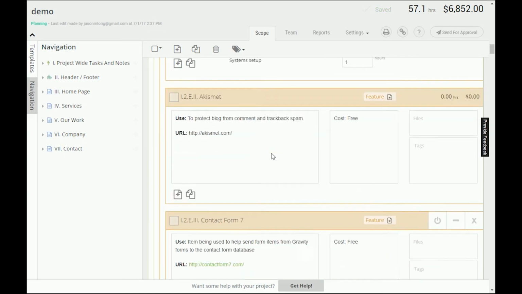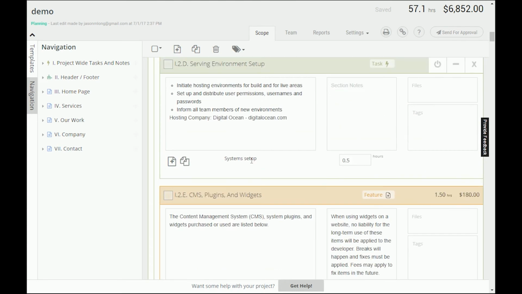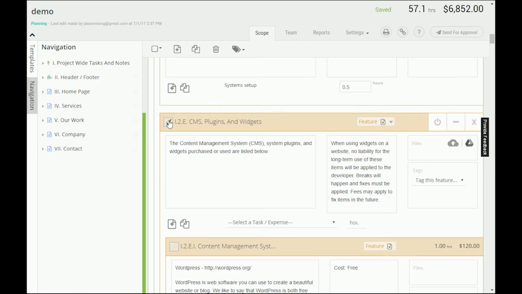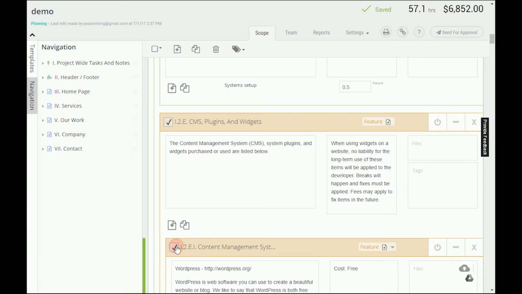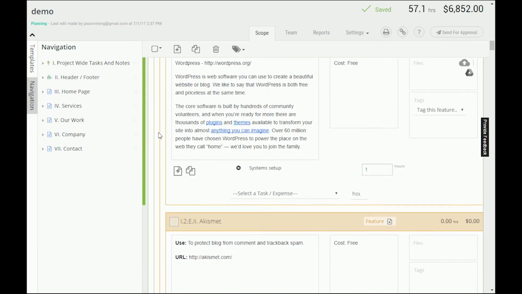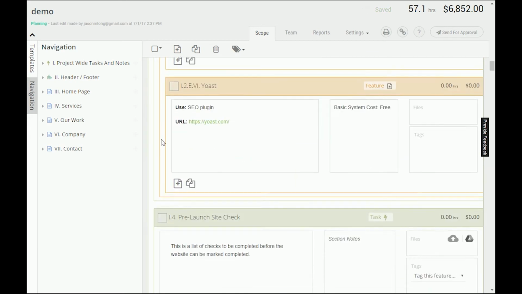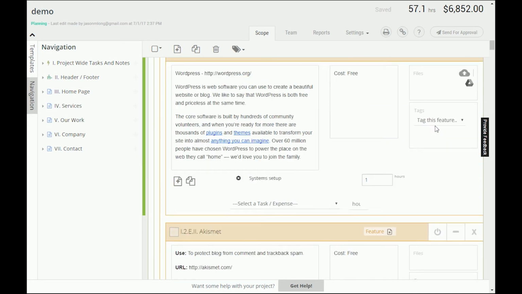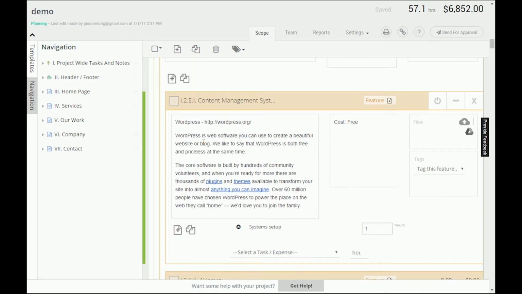However, let's say I want to save a portion of this project. For example, just the CMS plugins and widgets. So what I can do is click on this top level item, or any of the items below it. In this case, I'm just going to select this top level item, and it'll select all the items listed here. Here we have all the different plugins that we're adding to this particular website project.